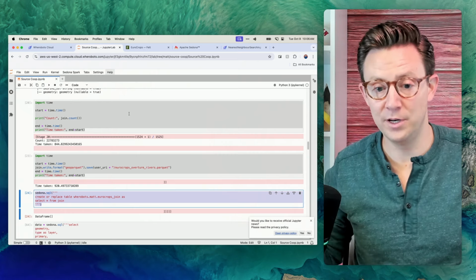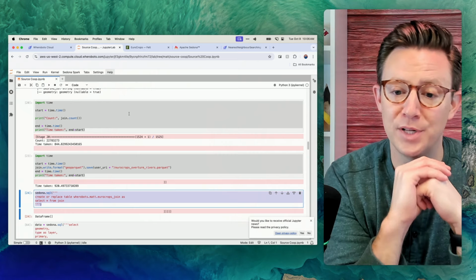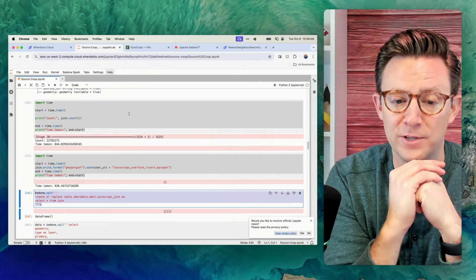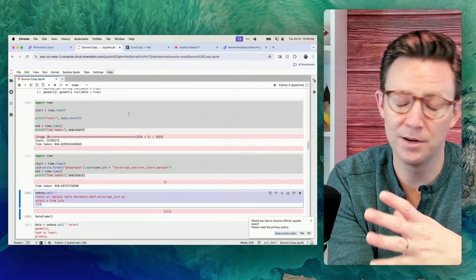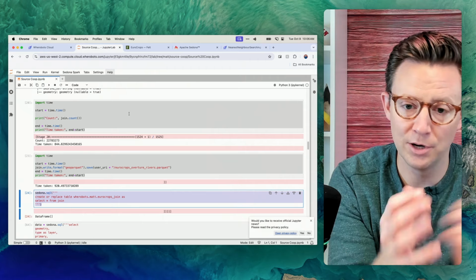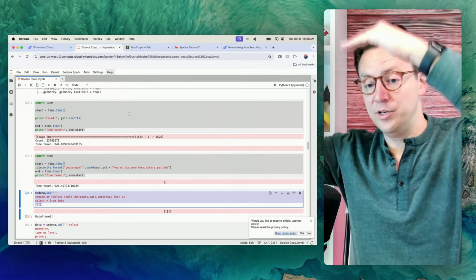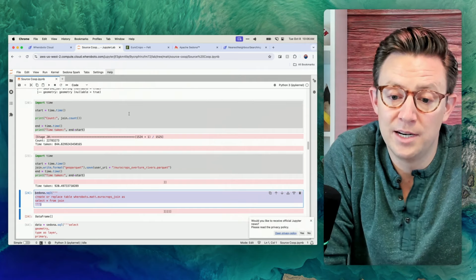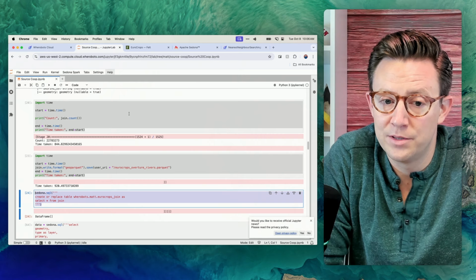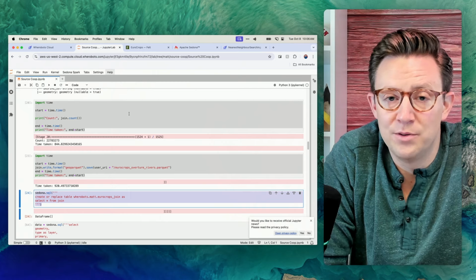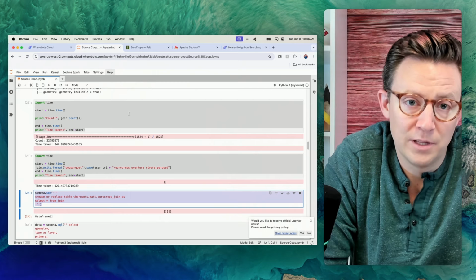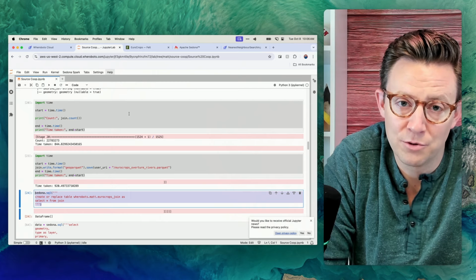So I hope to do more videos like this showing how you can use cloud native data and data stores. What's nice is that through all these operations, you're effectively just using the data that lives somewhere else, and you can pull that into your operations, scale that up as you need to do more and more complicated things with this data. But I hope you can see that there's some efficiency here, especially for larger data sets and things like that. And I hope you can find this applicable and actually use some of the data on Source Cooperative, or if you're feeling ambitious, contribute some data to Source Cooperative as well.